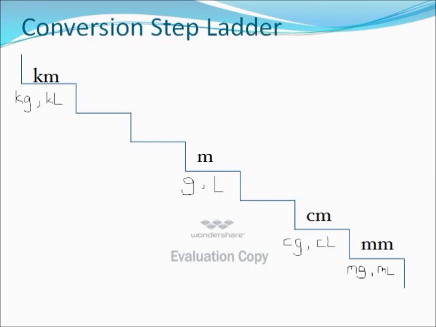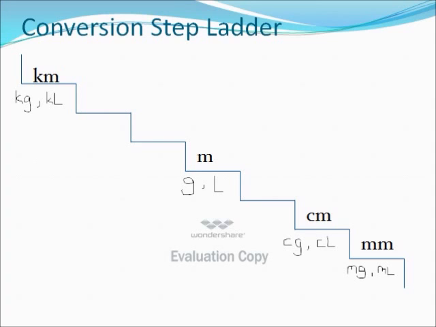Another thing to keep in mind is that this is not limited to just meters. It works for all units, liters, grams, anything we encounter along the metric system. And that's why you see milligrams, milliliters written underneath, grams and liters written underneath. So you can get an idea that it's not just limited to meters.